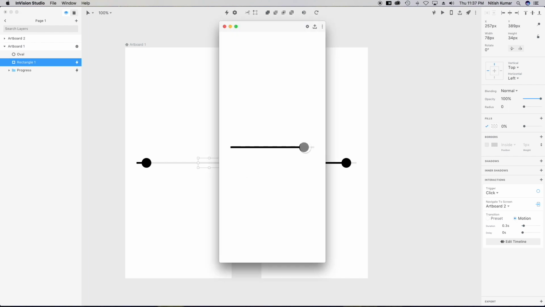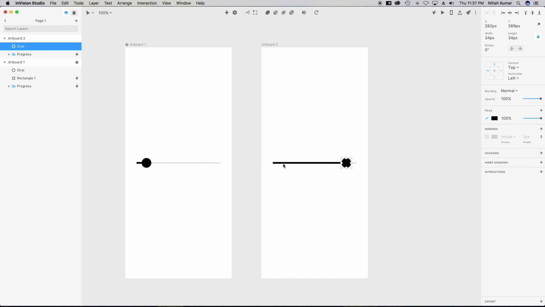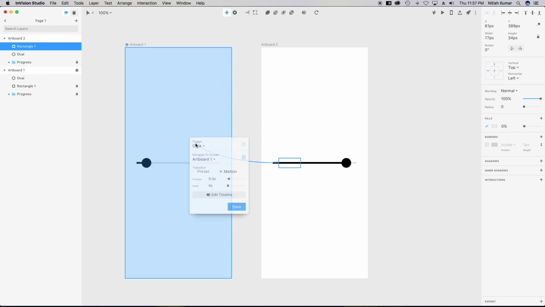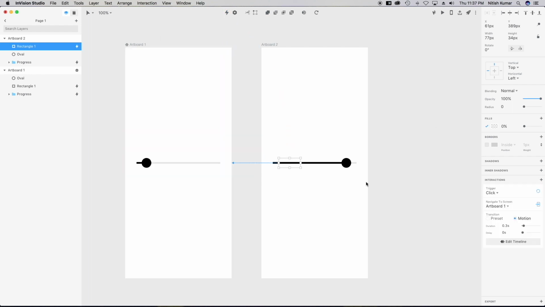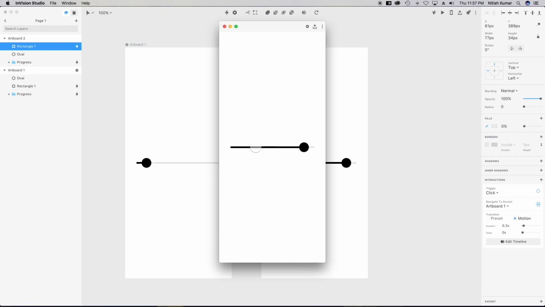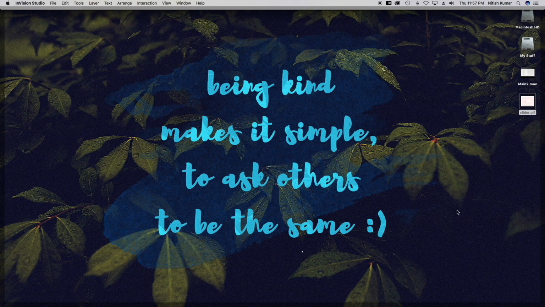Actually, the rectangle is not visible, but it is physically right there. So it's working way more than fine. Similarly, in this case, we need to add a rectangle here and we can make its fill 0 and add click as a trigger. Let's save this and have a preview. Voila, it's working fine. So this was the very first part of the slider, and the second is this sliding meter.